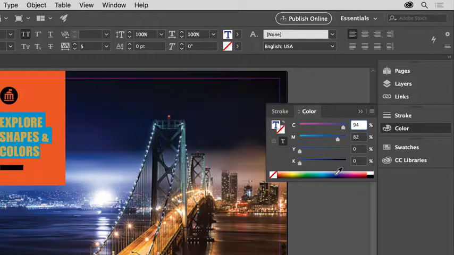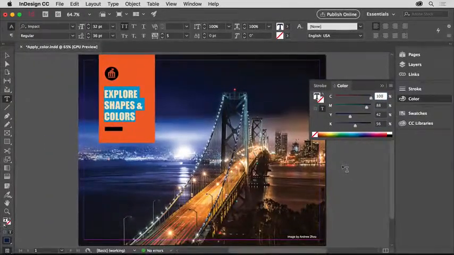Click in the color area down here to apply a dark blue color. Then drag each of the sliders, cyan, magenta, yellow, and black if you need to, so they approximately wind up with these color values. If you need to apply a specific color, maybe a color somebody gave you, you can type those color values in if you have them. Making a color with the color panel is a great way to quickly create a color, but that color isn't automatically saved so you can use it again.